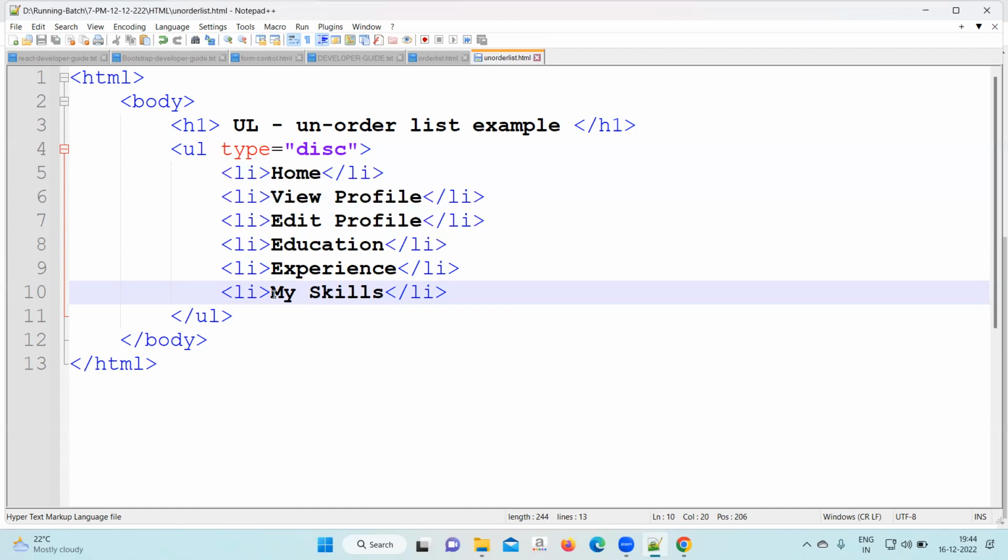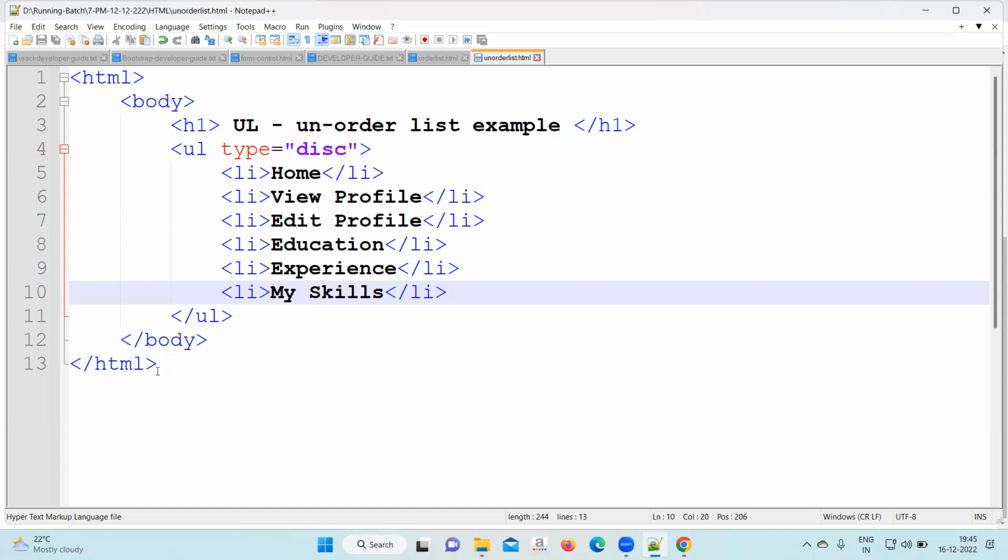Using the UL tag, 99% of developers in the market create the navigation of the website. Menu, sub-menu we see. The menu will be on the top, maybe on the left side, maybe on the right side. Wherever people create the menu, sub-menu, navigation of the website, they use the UL tag. UL and li, UL, li. There will be nested UL also, menu, sub-menu.